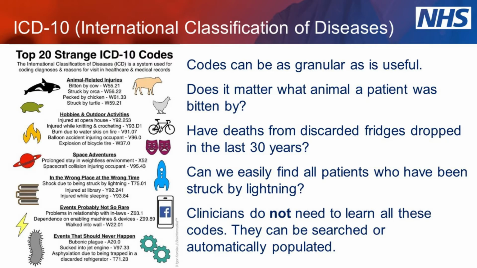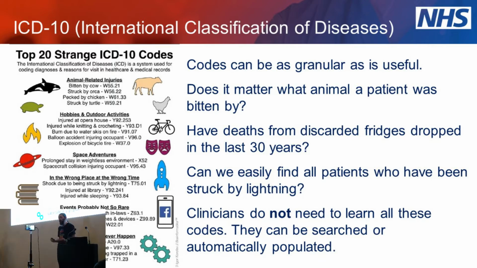Well, anyone who remembers those old Charlie Says info films from the 70s and 80s knows that we used to have a real problem with kids getting injured in fridges. But if that data isn't being recorded in the same way across the country, how do we know that our efforts to stop children getting injured in fridges is working? How do we know if there is an epidemic of something unless every single emergency care provider is recording it in a consistent way?